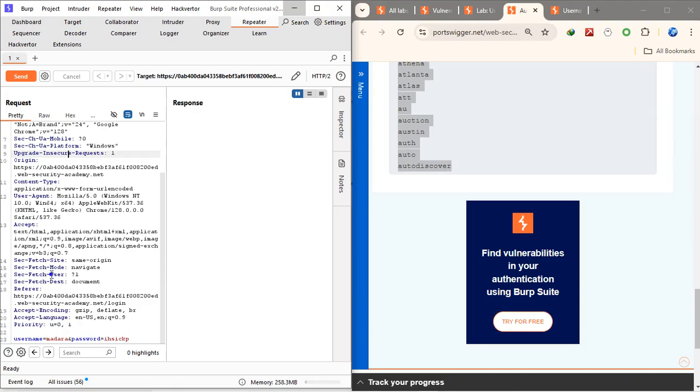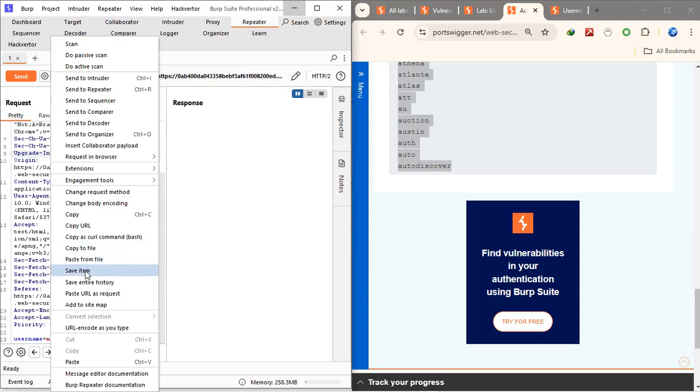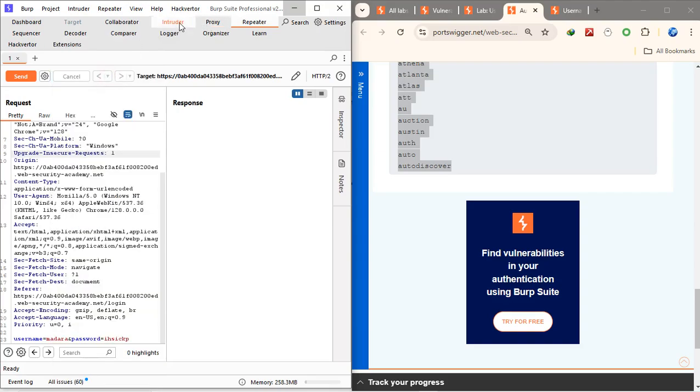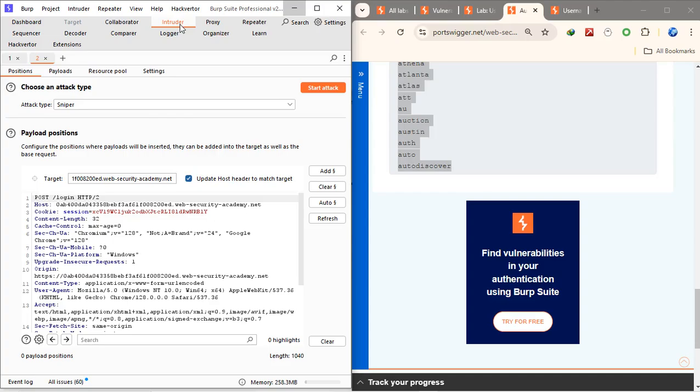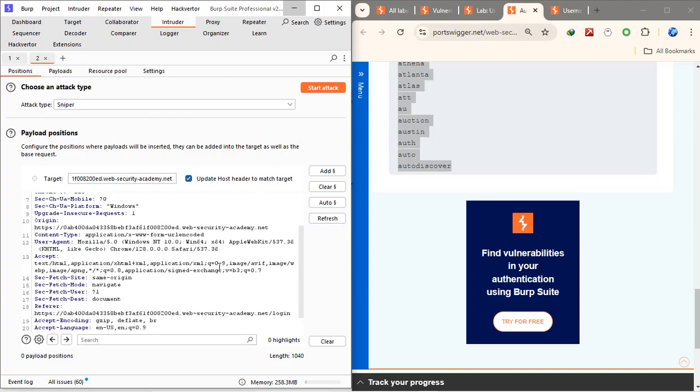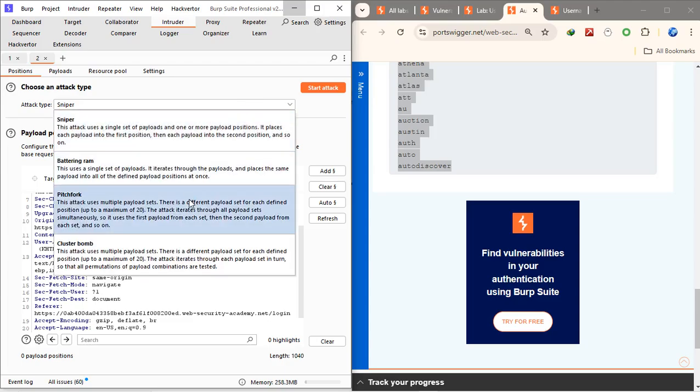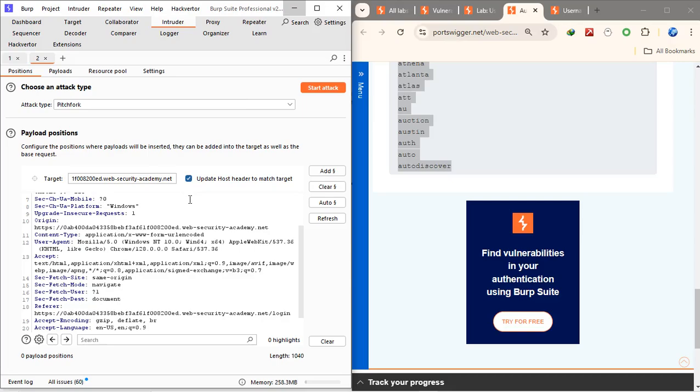Okay. I'm right clicking again. I'm having a delayed response from my Burp Suite. Okay, so you send it to your Intruder. You come over to your Intruder over here, and what you want to do now is automate this attack. We're going to use Pitchfork first of all. Pitchfork is best for this. I'll explain later why Pitchfork is best suited for this. Each of them here have their own functions, but right now Pitchfork is best for this.